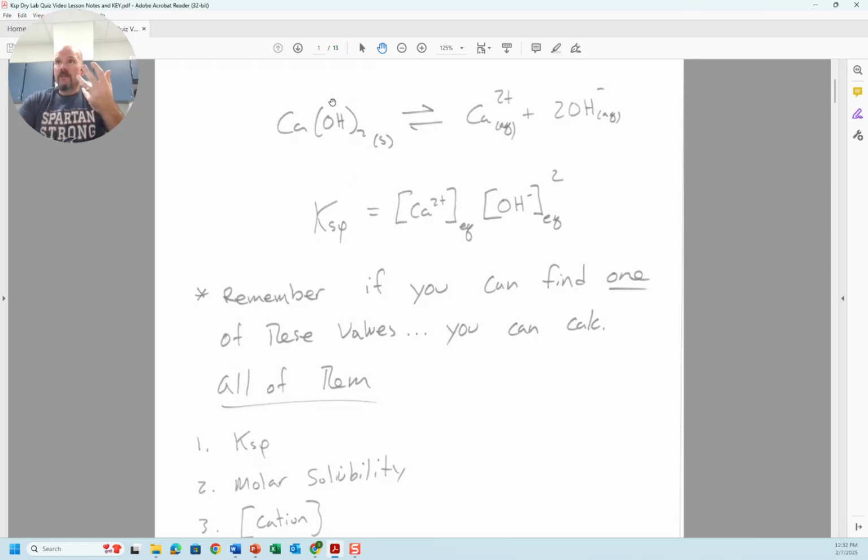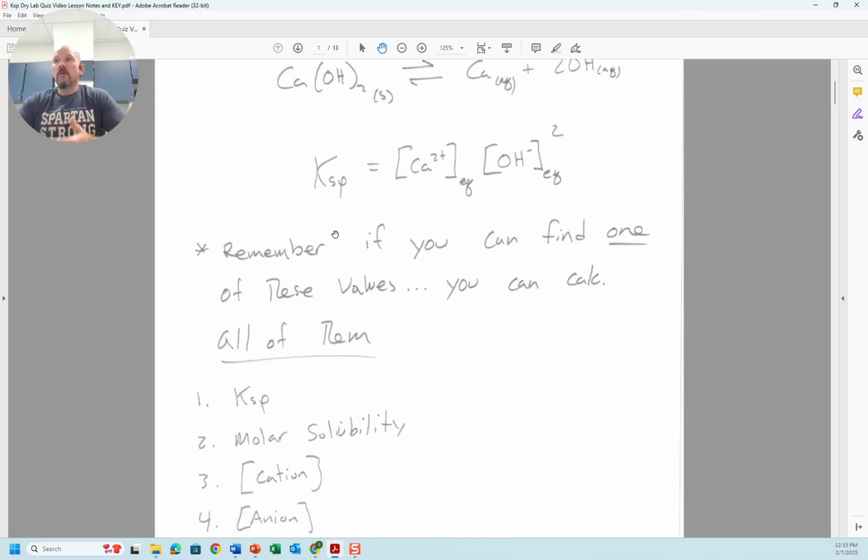And if I find the molarity of this entire compound, I could plug that into my KSP shortcut for this particular salt. Remember, in the shortcut, S or X, for this one, it would be KSP equals 4X cubed, or 4S cubed, if you want to call that. When you solve for that unknown, S or X in that shortcut, that is the molar solubility. So if you find the value of the molar solubility of the compound, you could plug it into the shortcut and solve for the KSP.